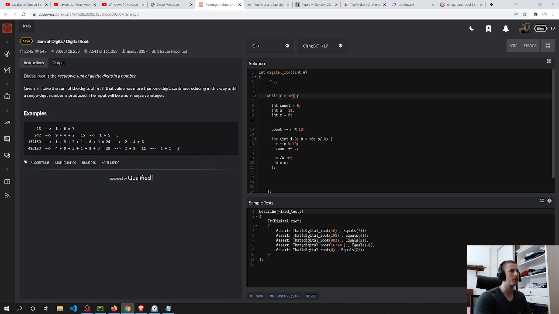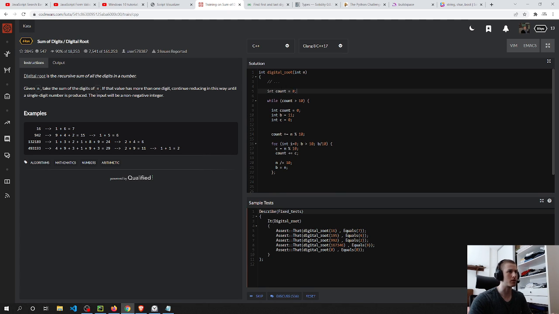So maybe I can make count here, and I can initialize it here as 11, just for the first iteration. And then here I can make it equal to 0. And that way I'm gonna hold the variable here, and then it's gonna be based on the count variable, not the n. I think this should erase this probably. So let me think if that makes sense.